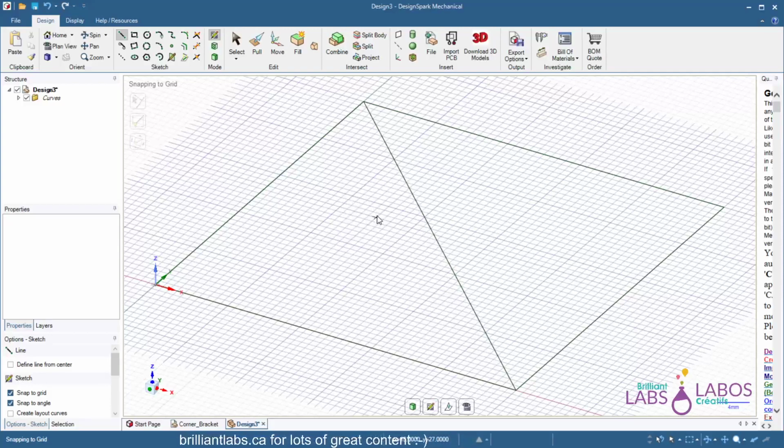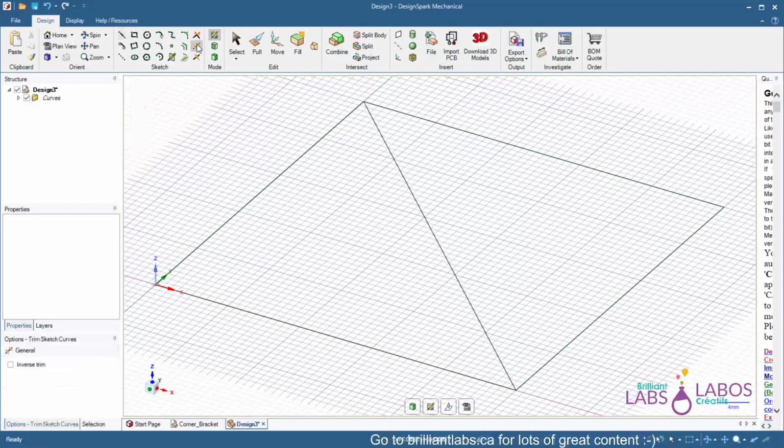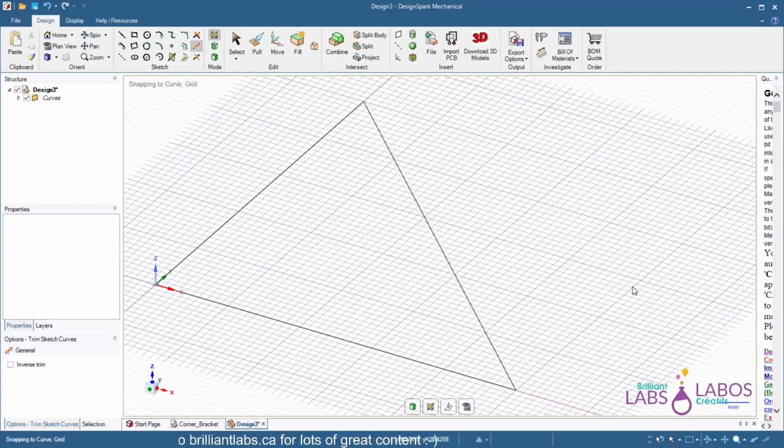So let's look at one of the tools that you're going to use frequently, and that's trim and delete. Trim away is a really cool one. It allows you to cut the pieces away that you don't want. Well, in my design here now, I don't want this one. So if I click on it, it'll go away. And if I don't want this one, click on it, it will go away. So now I'm down to a triangle.